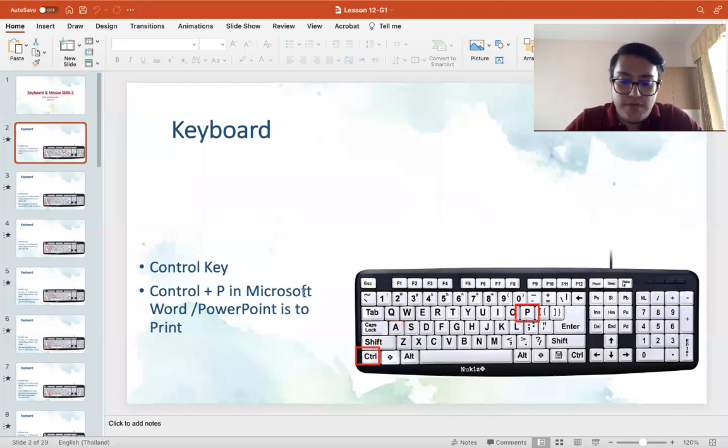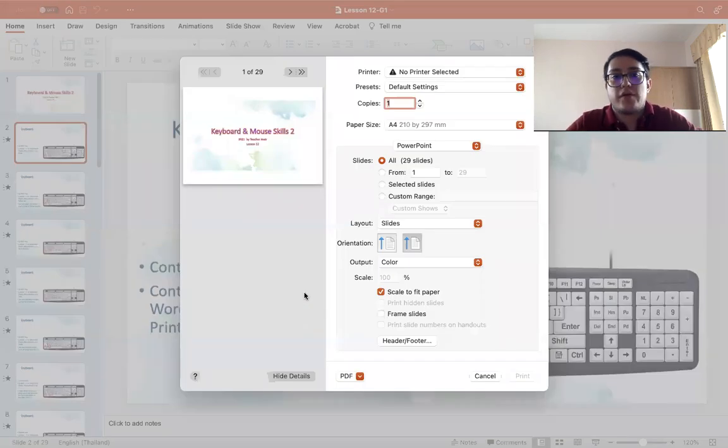Control P first. If I press Control and P, this is what I get. When I press Control P in Microsoft PowerPoint, I can choose the printer. I can choose how many copies I want, what size of the paper it should be, and if I want all 29 slides.